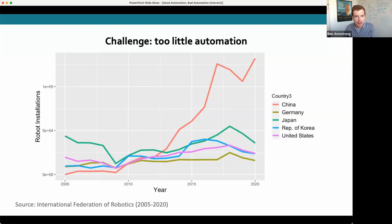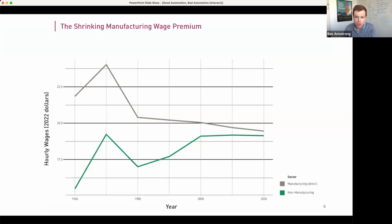And we don't find at the firm level that there's any relationship between adopting a robot and displacing workers, for example, which is an important counterpoint to a lot of the fear about robot adoption and work. So if we focus on the counterpart to this question, we see low adoption of technology on the one hand, and we've also talked about flat wages and challenging work, a low expectation of skills on the other. What I think is important to demonstrate is that manufacturing work during this period from 1960 to 2020 has changed quite a lot.